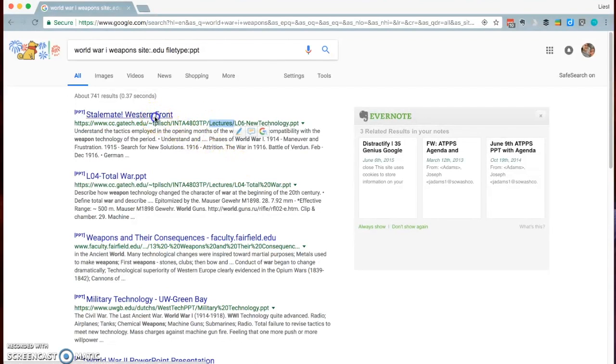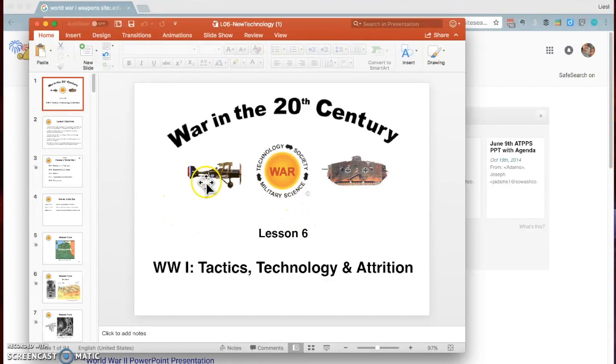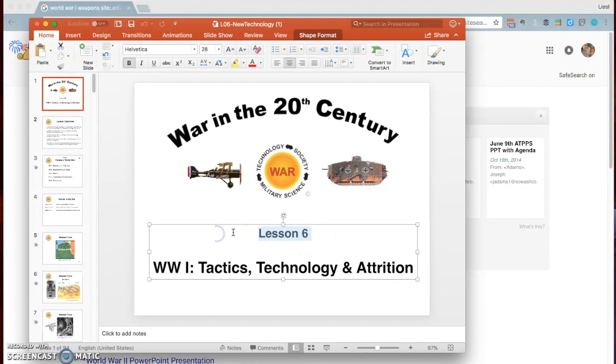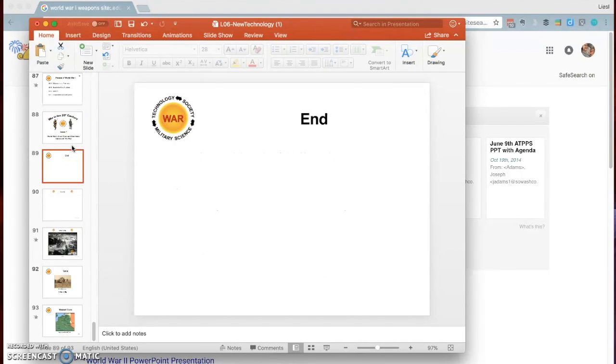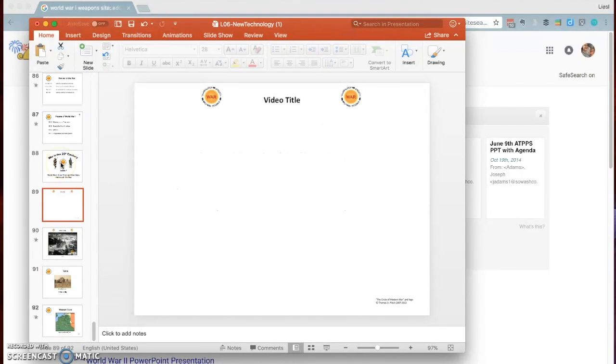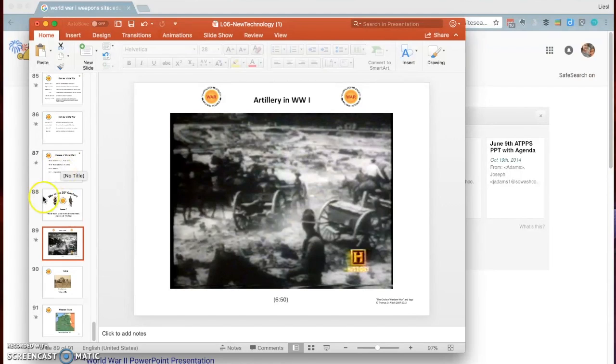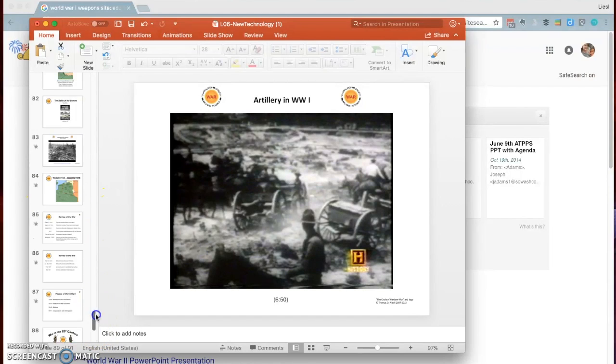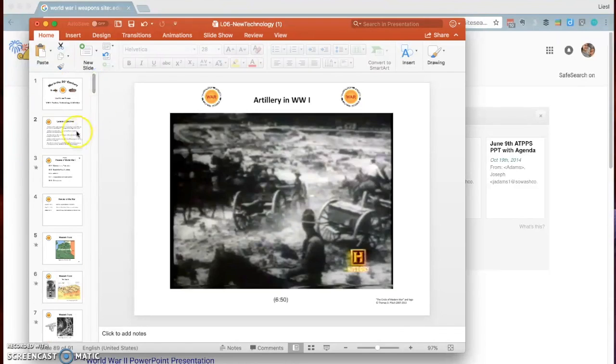So I can download this and then open it up. So now I have a PowerPoint that was written by a professor at Georgia Tech that I could turn into a teacher. And all I would have to do is put my name on it. And then students, I'm going to take out those lesson objectives on this page because I know that Mr. Newcomb won't like that.